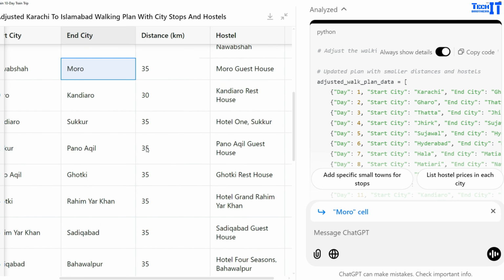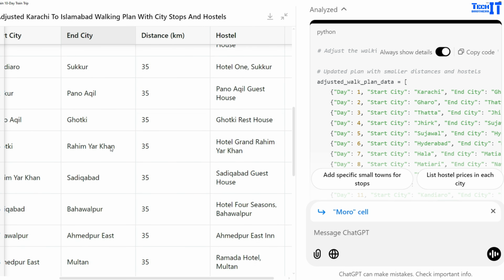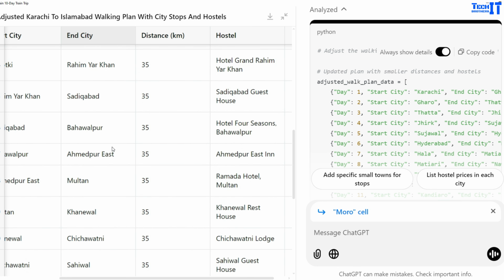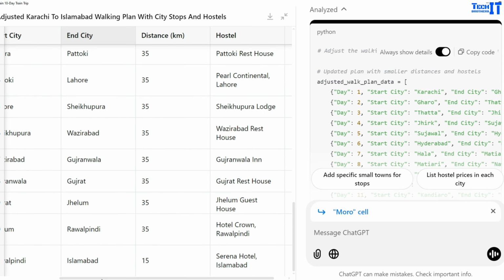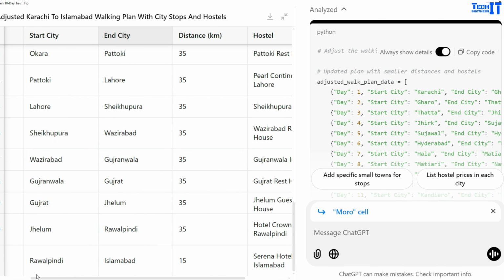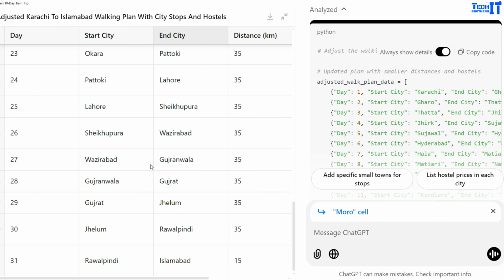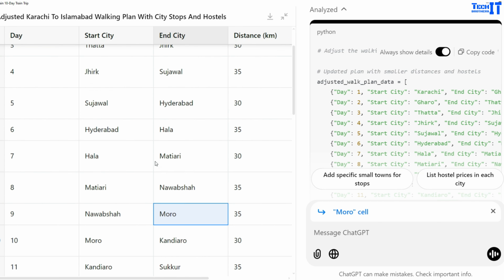We can search for these hotels on Expedia or Booking.com and book them if they are available, or when we are there on the way, we can simply ask people and stay overnight there. So you see it is now much more refined, and it tells you a lot of details about those small cities. You can also add or remove cities if you want to travel more kilometers on a daily basis.